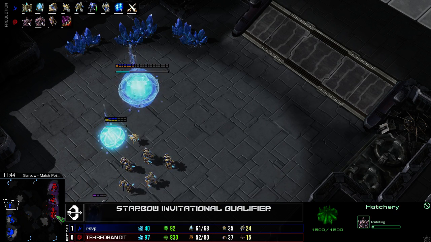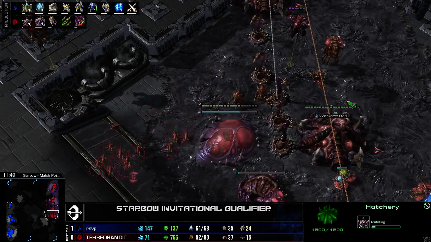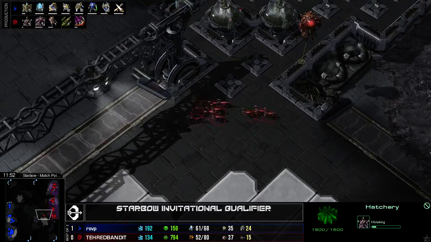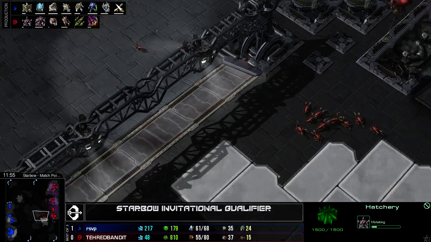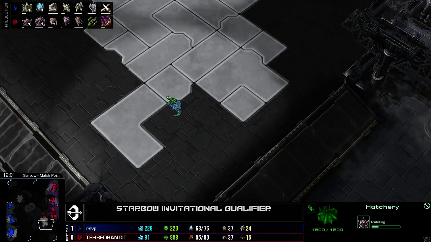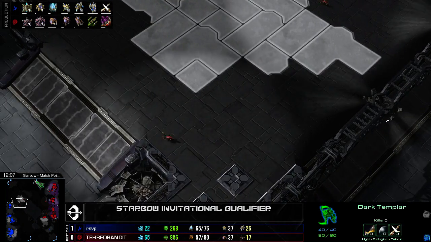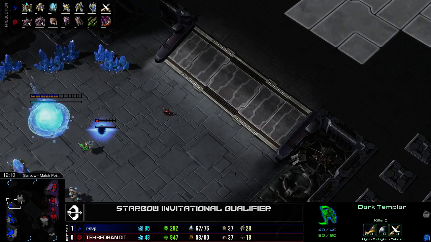So nice play by him, but with RSVP having a nice scouting and knowing that the Hydras did not arrive in time, he's gonna take a third base knowing that that was a little bit of a fake. Yeah, it actually was, and that's very interesting. He's trying to fool him, and he's double fooling him by not doing what he thought he was going to do, if that even makes any sense.